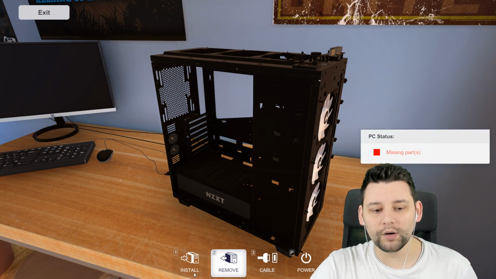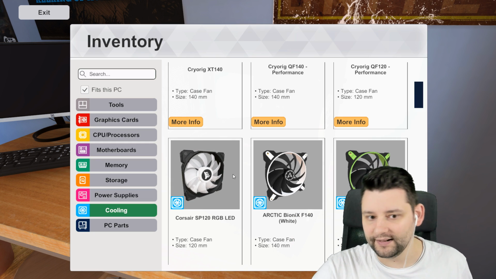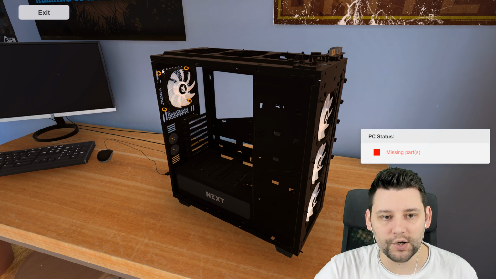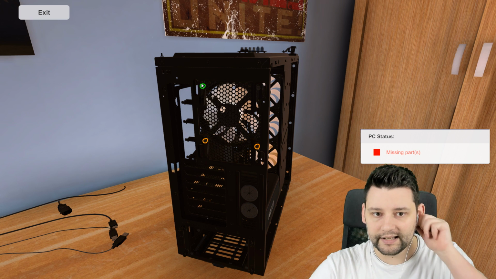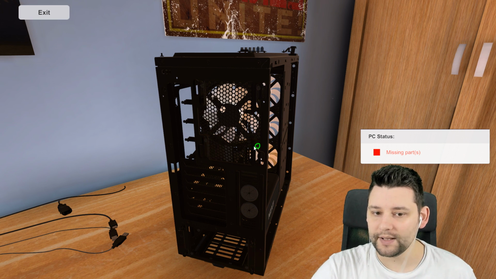Now, because we can't get the 140 size one, which basically means it's a bigger fan, because obviously you have the bigger fan at the back as the exhaust to push out all the hot air, it's the best I could do. You can't get the 140 in this size, which is fine. It is legit fine, so we'll take it. It's the best we can do, guys.